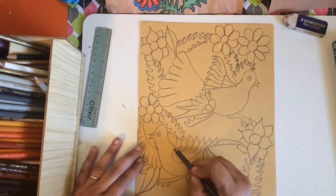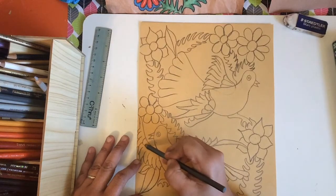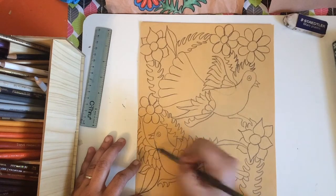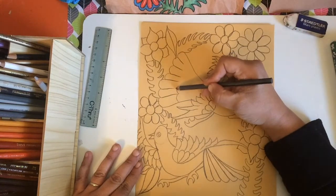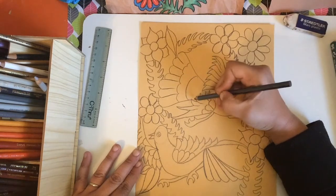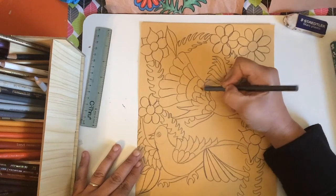And for this one, I'll probably just do this again, repeating some of that. But again, you don't have to do this. It is totally up to you. And then I'm going to do the same thing right here. And I'll do something right here as well. I think I'm going to do this. And then I'm going to curve like that. And then I'm going to repeat this pattern again. And this will help me separate those sections like that.